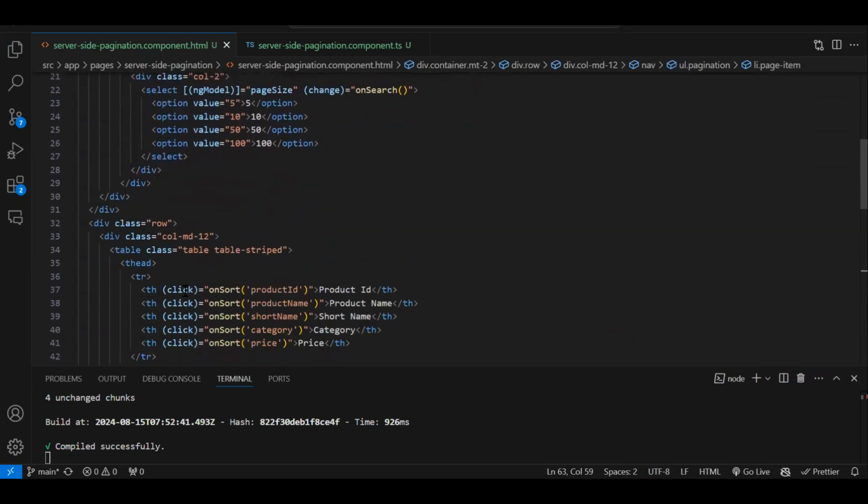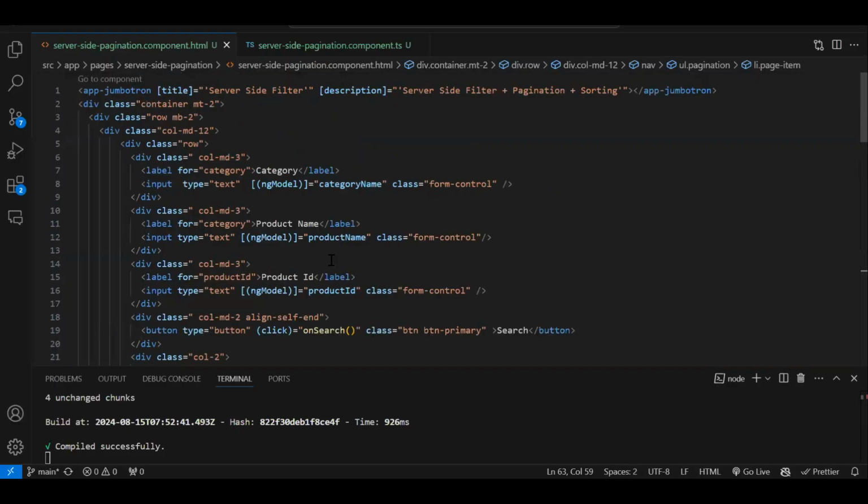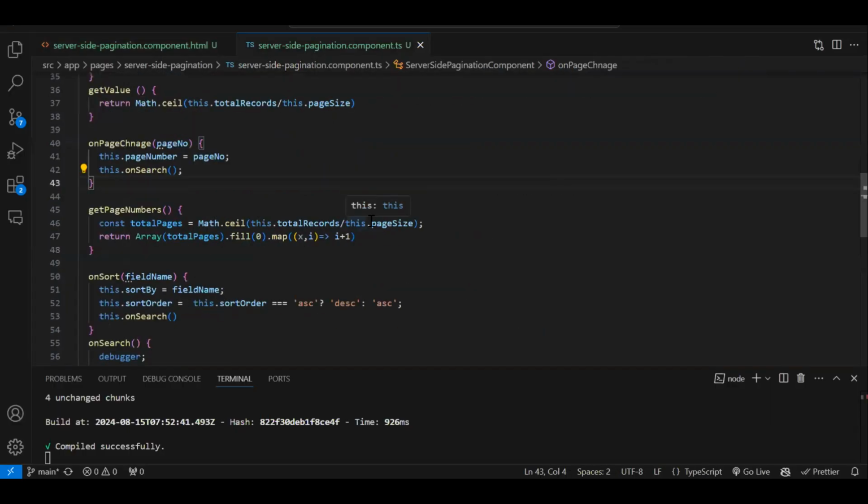In case of sorting, you will be adding some icons and extra things. UI might be something different, right? The same kind of thing we can implement by using any third-party library like AG Grid or PrimeNG. But in some projects, the architect will decide that we should not go for any third-party library. We should write the custom code because we will have control on it. Correct? So that's why you should be familiar with how we actually write this server-side pagination kind of scenario.